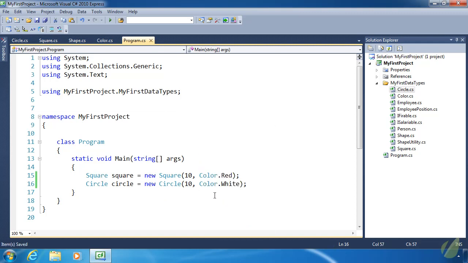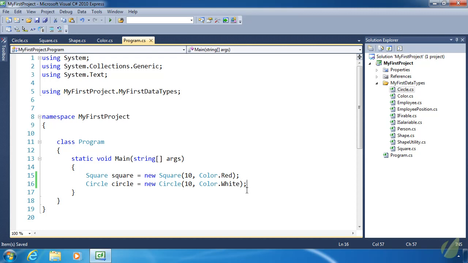Now you might be asking yourself, when should I use a struct and when should I use a class? Well, the answer to that is it depends. It depends on the data that you want to store within that struct or that class. In the case of our Color struct, we are consuming 3 bytes, one for red, one for green, one for blue. So that is extremely acceptable for a struct. But if we wanted to store a lot more data, then naturally we would want to use a class.